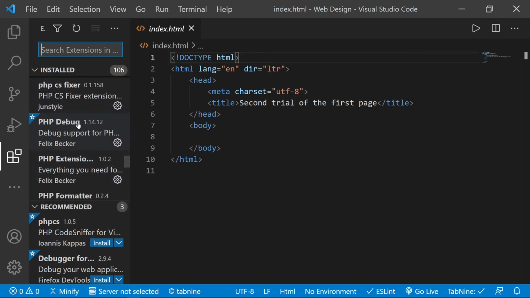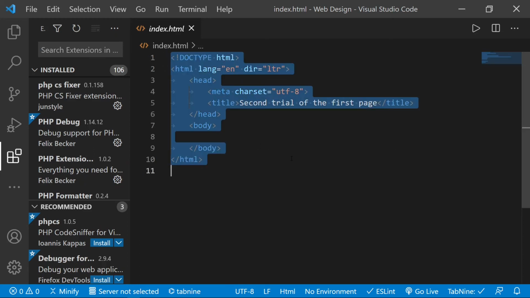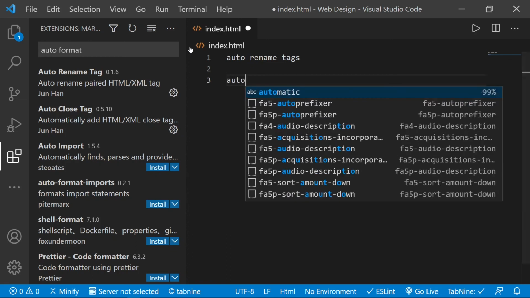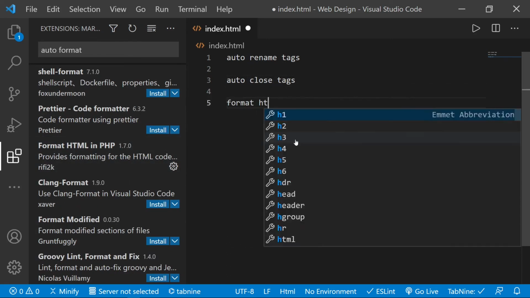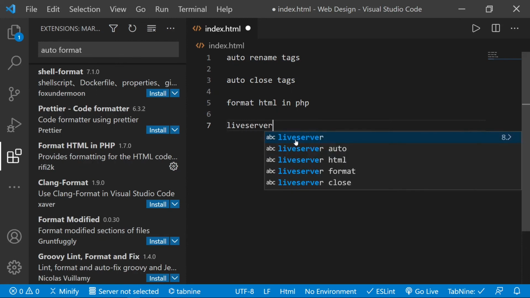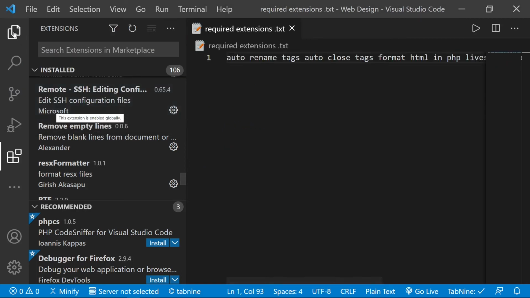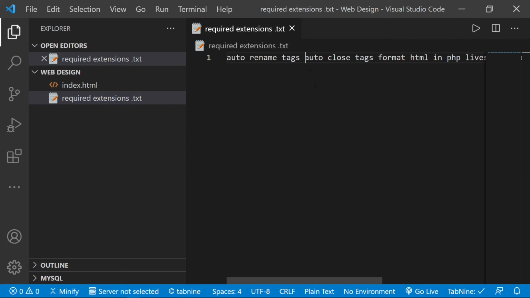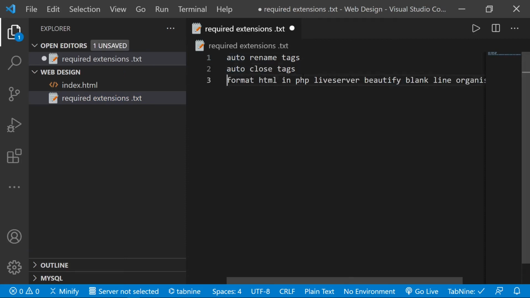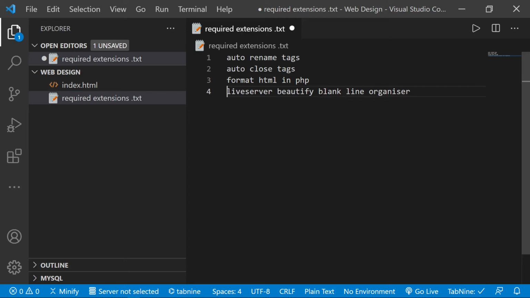And I have a lot installed, but the ones which I will encourage you to install as a beginning web designer are number one, let me just save it as required files, extensions.txt. All right, so these are the required extensions in case you need to do this. So let me just arrange them. So we shall be working with this so many times.